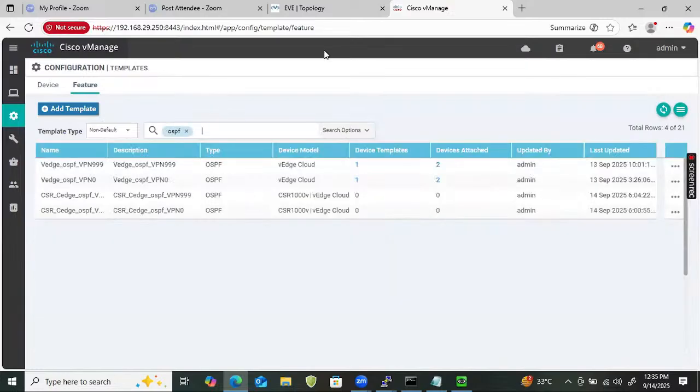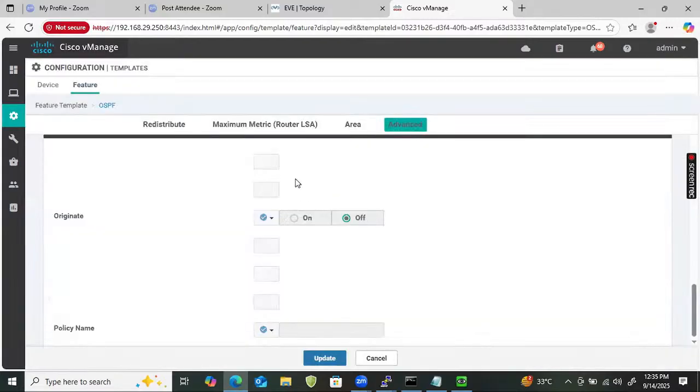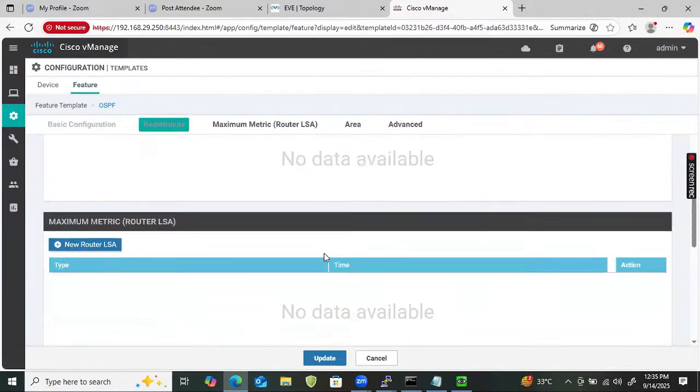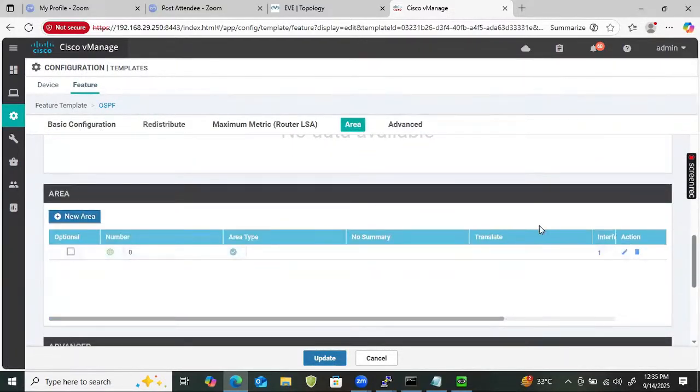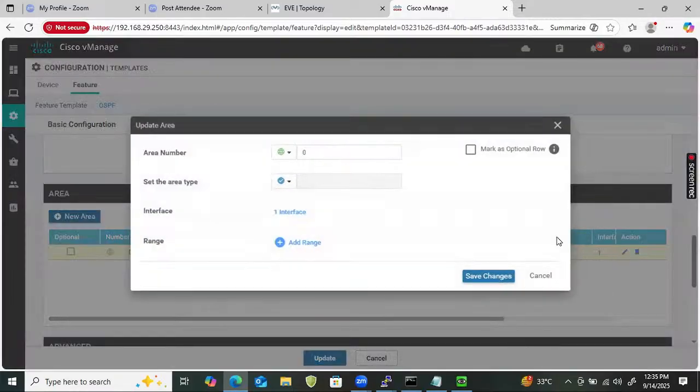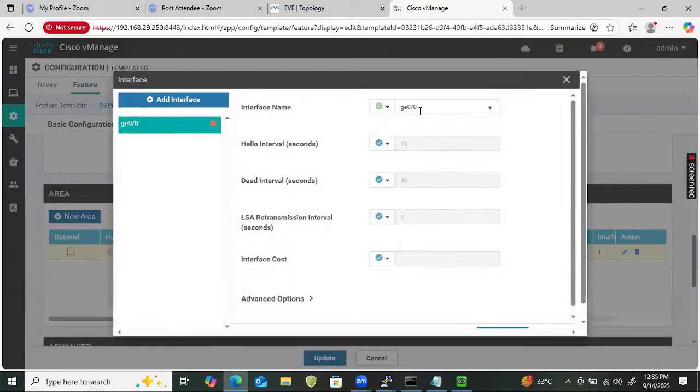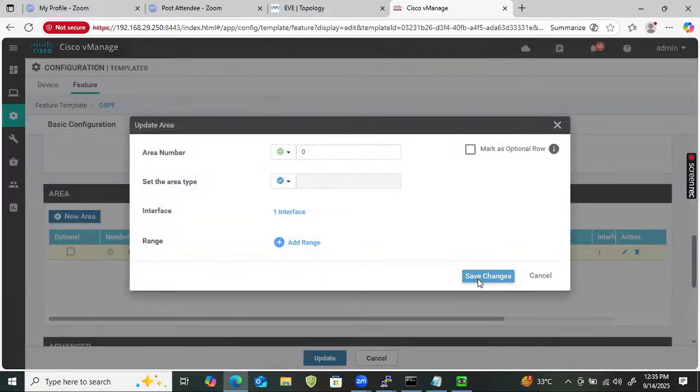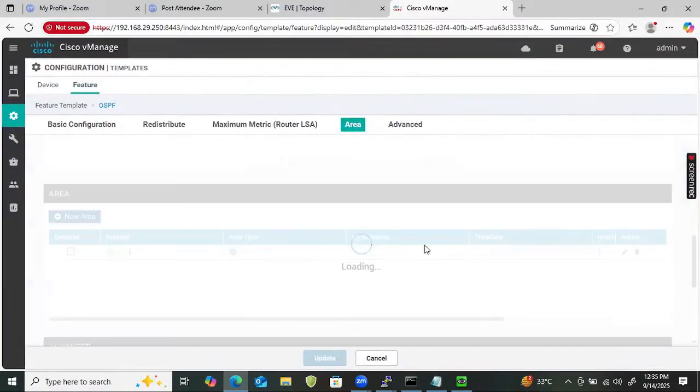Now under the OSPF, one more, that is VPN 0. Add it. Into the area. Edit this one interface. It's a 1. Save change. Update.